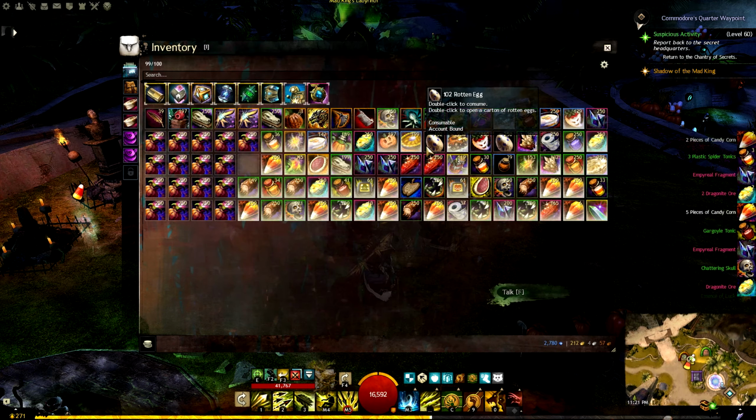Hey, I got a little mini kitty, a mini Zuzu, Head of Darkness. Look at that little baby kitty. That's adorable. How much does this sell for? 10 silver. Okay. I guess I will add it to my wardrobe. Easy peasy.